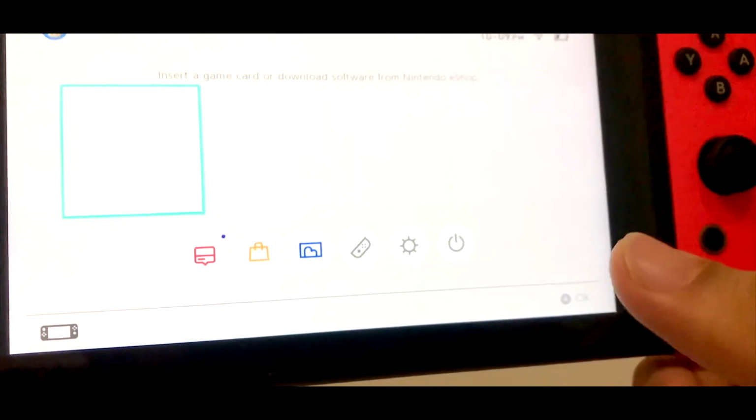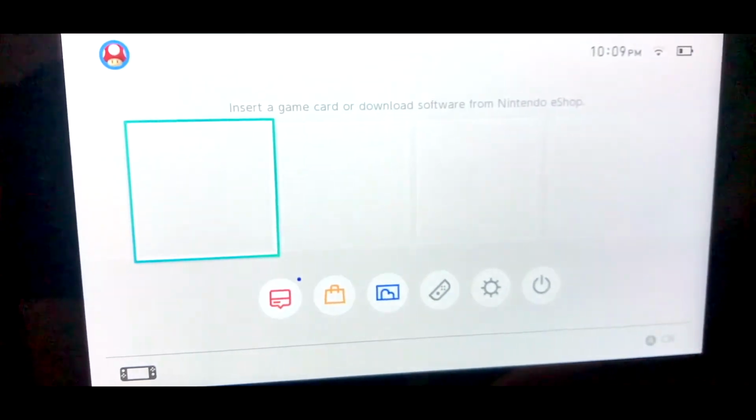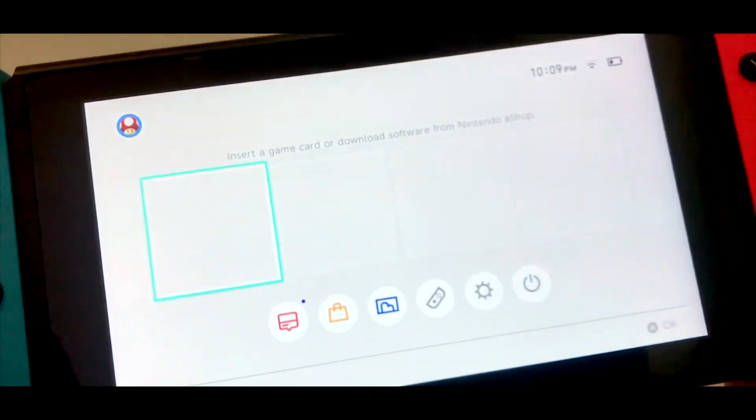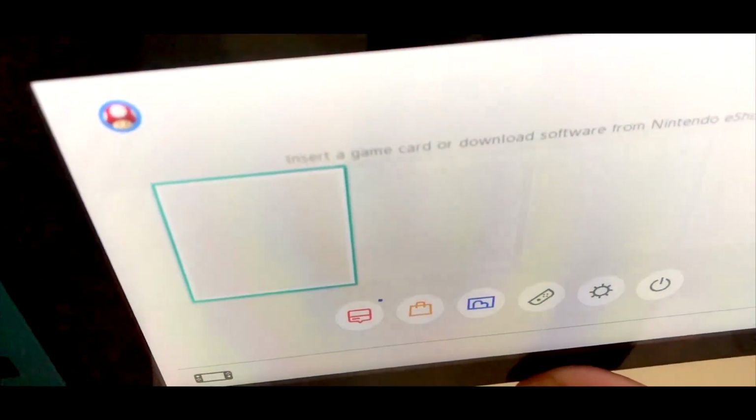So that's a Nintendo Switch, guys. I guess I'll be trying the games later on. But yeah, that's about it for my first unboxing.